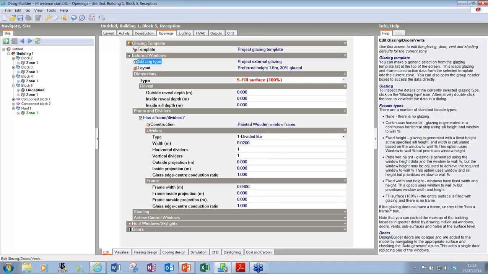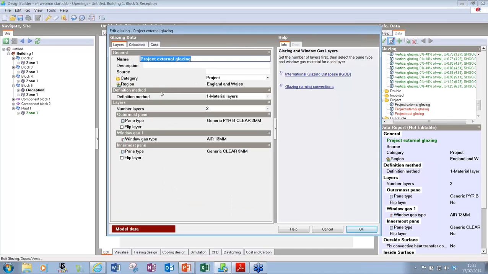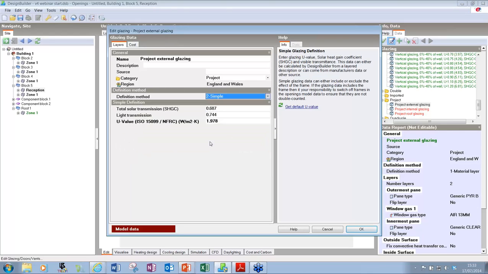We'll now take a look at the glazing type, and I'll open the dialog. DesignBuilder allows you to define the glazing using either material layers, as you can see here, so it comprises a variety of panes and window gases, or using a simplified method, where you just enter the basic solar light transmission factors and the U value.